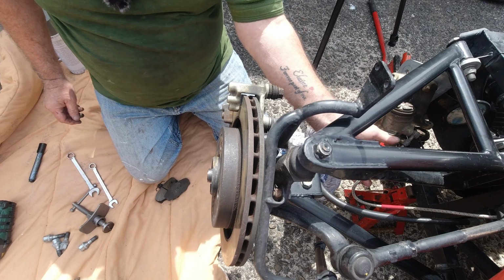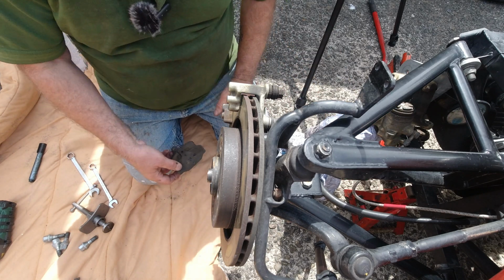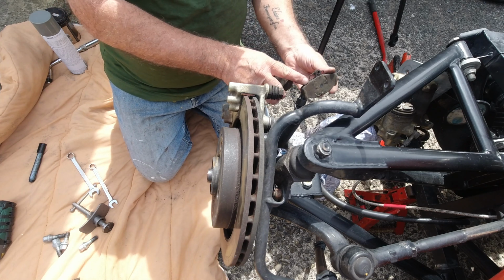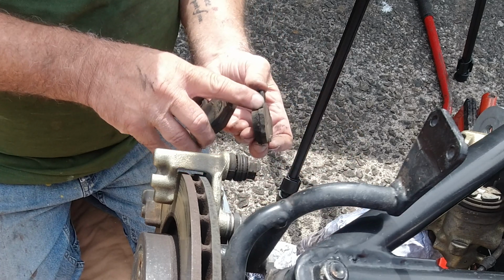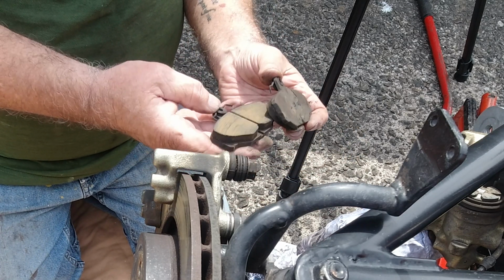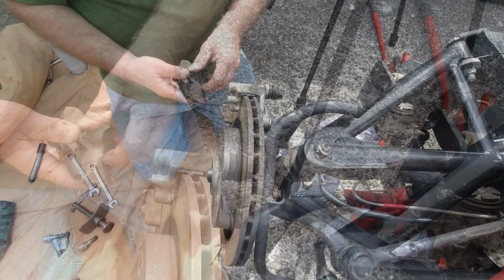You can see that it's not under any strain, the brake pipe. And again on these, they're a bit thinner than the other one on that side, I think, but still plenty of life left in them. But they're your old ones.